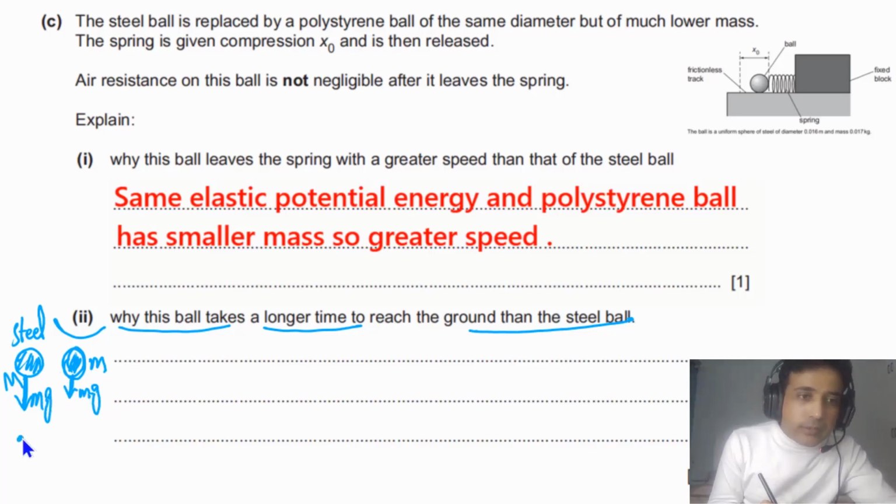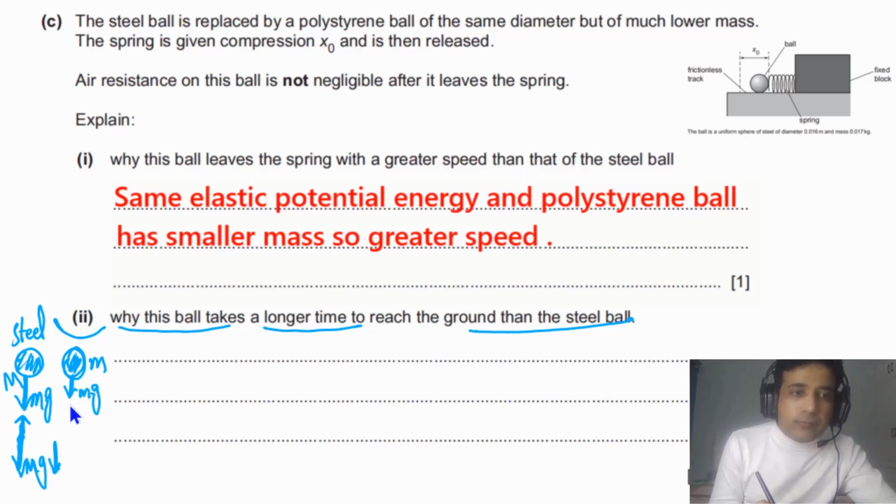Now after a short period of time, if we draw the free body diagram, let's say the air resistance on these two balls is the same. So we will see air resistance in this case equal to this. Just imagine that. So this is the mg, and in this case the resultant force will be this big. So this one will be the resultant force.